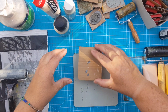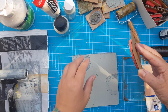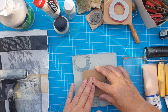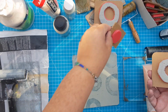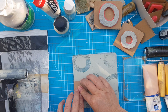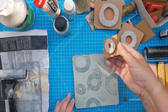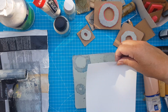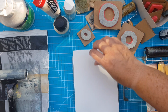You know, we can do different circles, different sizes. Do I have, oh yeah, one even smaller. Like that. Okay. And then, oh, I think I can do it like that.